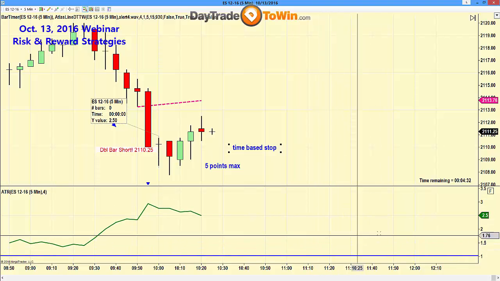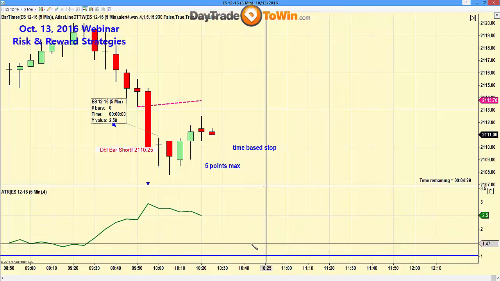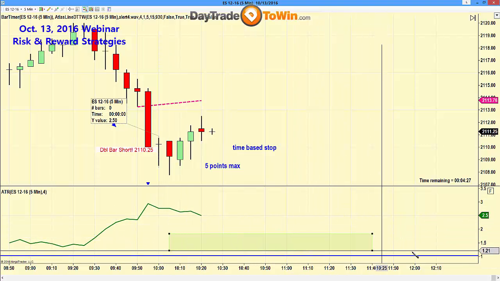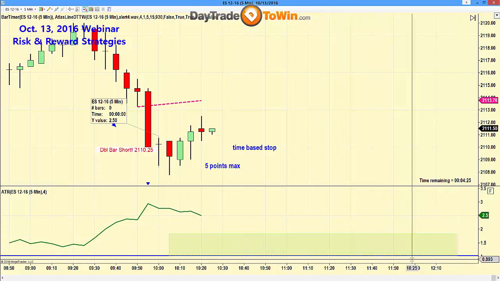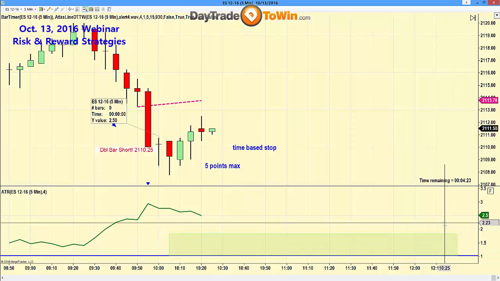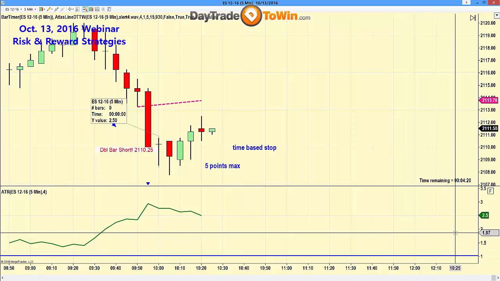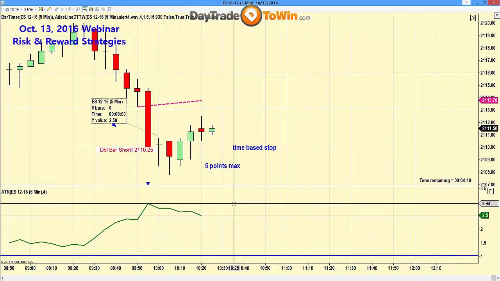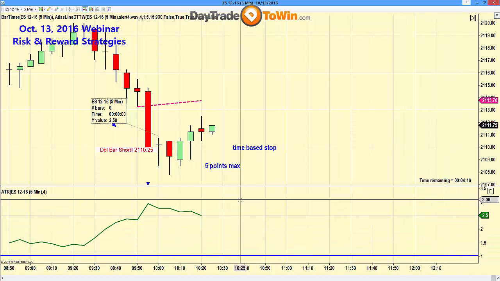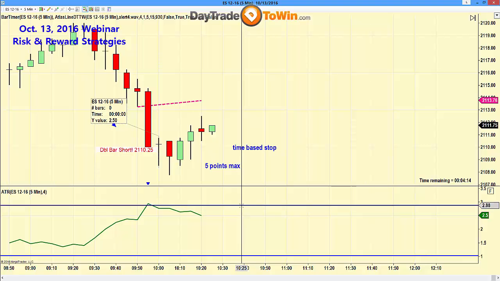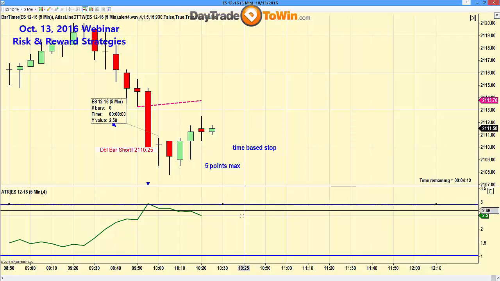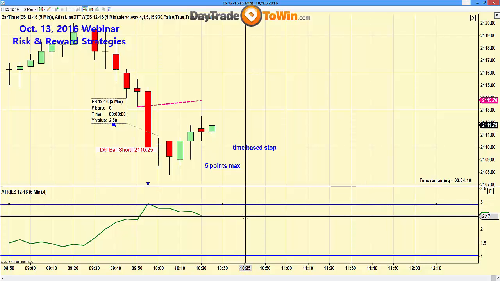I've never seen it work when the market is slow, right? So you're looking at closer to 1 point, there's no trend. It usually doesn't happen. It usually happens when the market is more active. So first, let's take a look at when the market is more active. I would say closer to 3 points, we're looking at higher than normal volatility. The market can definitely be trending when it's at 3 or above, which is 12 ticks.